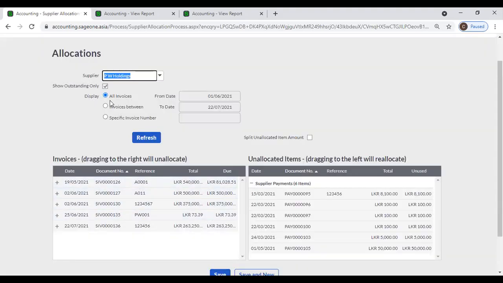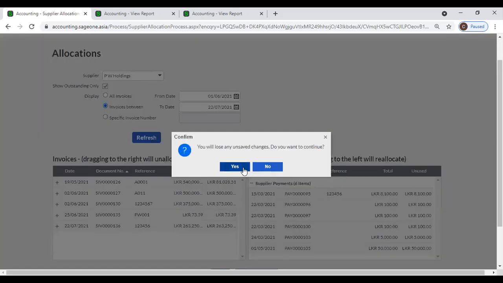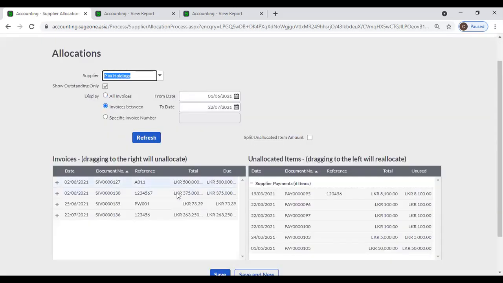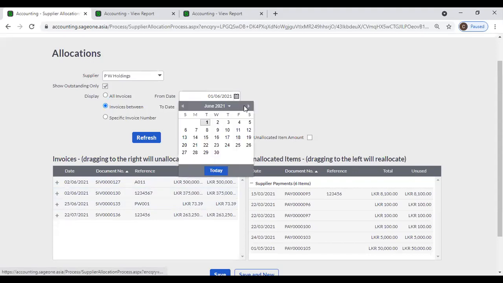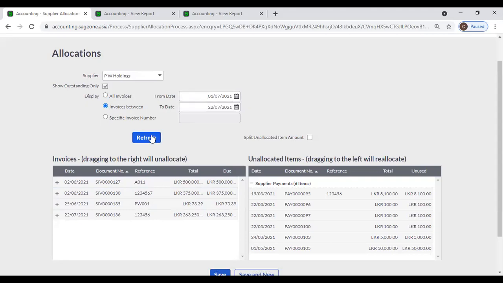Then there are three display options. First one, all invoices. Second one, invoices between. If you tick invoices between, you can set a from date and to date. Then the system will display only that range of invoices. Take 1st of July.